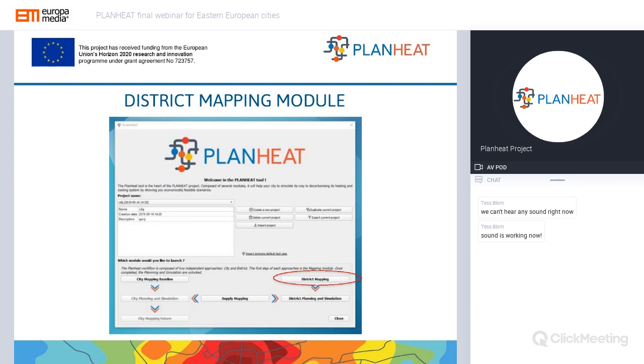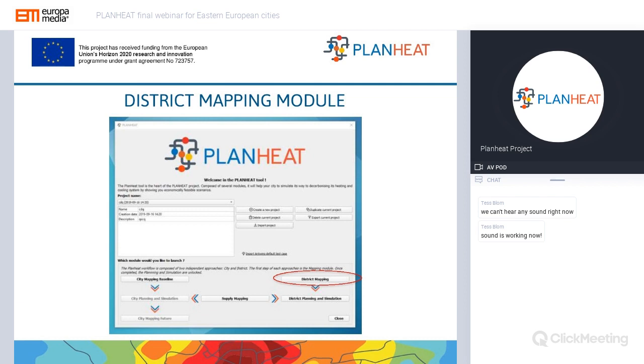So the district mapping module, which can be found actually in previous training modules of PLANHEAT, as all PLANHEAT tools, is a simple, easy, interactive and user-friendly interface that guides the end users in the upload and provision of all necessary data for the DMM that are related to shapefile or general information.